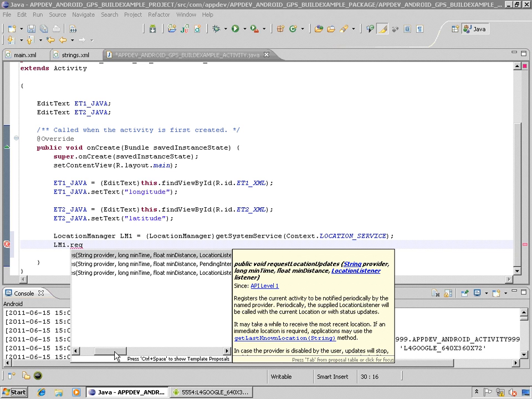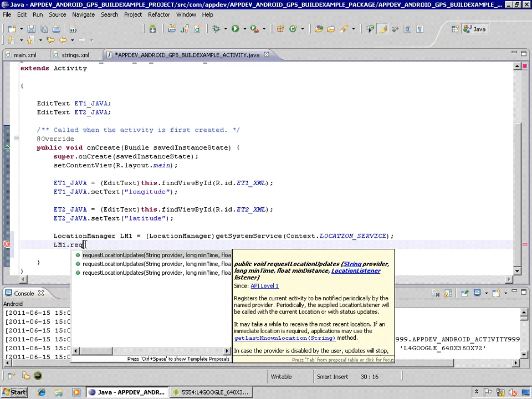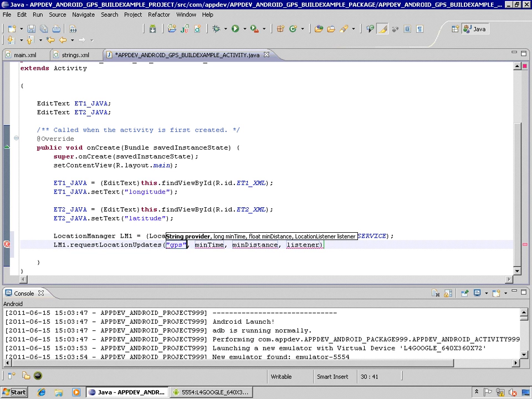And then there's a reference to what object is capable of responding to this event notification. So we'll start with the reference to the provider. Basically we could put GPS, or we could put that reference to the constant like we did in the previous example. The minimum time, we could say 1,000 milliseconds times 60. That would be once every minute, or we could just leave it as 1,000. That would be once per second. Or we could just put 1. It just basically says as soon as we get an update, that will reflect that immediately.